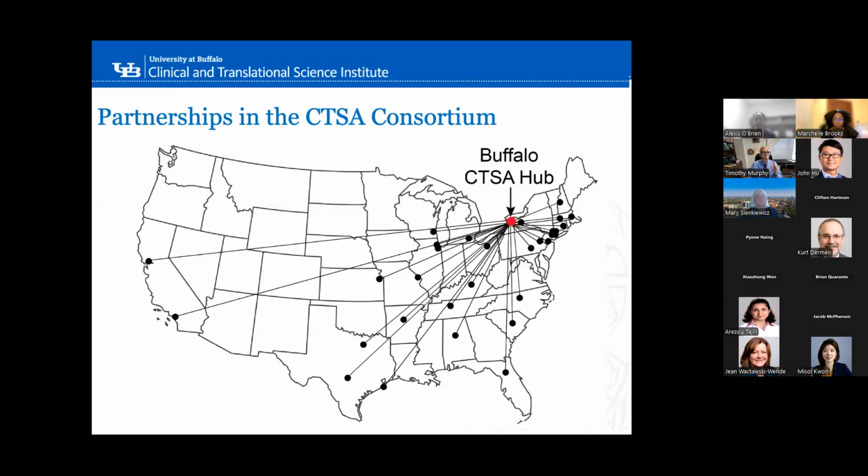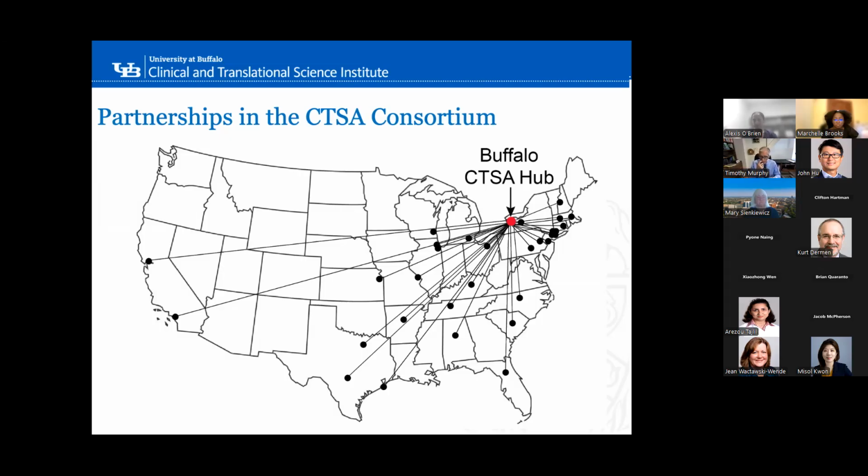And so, one of the things that happens when you have a CTSA grant, like we do, we've been funded by CTSA grants since 2015, is we get the large grant to do the work and hire talented people to help accelerate translational science and translational research, but you also automatically become part of this consortium. And it is a great consortium to be part of because it is a very collaborative and collegial group. We're all looking to collaborate with each other because we can do more and we can learn from each other. We can share our innovations and so forth.